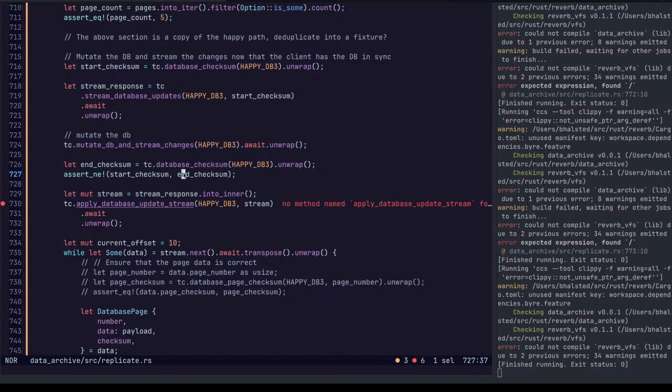I'm going to think on this for a minute. What are we trying to test? We're trying to test that streaming through the system works. So, as a change comes in, we want to see that the change is identical on the other side.